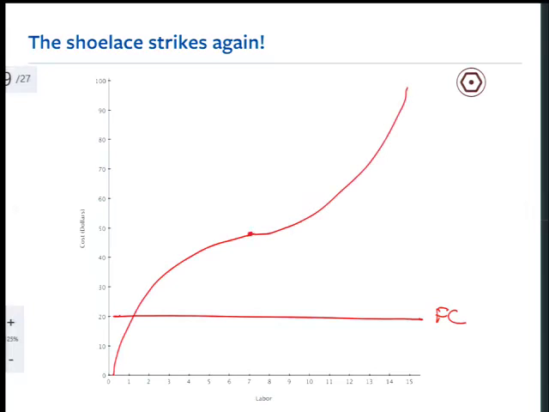What are total costs going to look like? They're going to look like this. We're going to add fixed costs to total variable costs and draw total costs. So this here is TVC, total variable costs. So total costs at any quantity are simply total variable costs plus fixed costs. So it's just taking this curve here, copying it, and shifting it up.